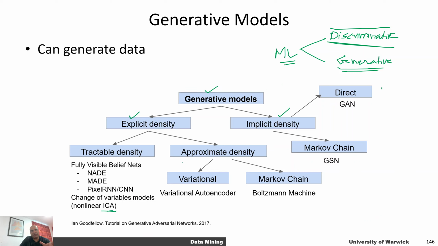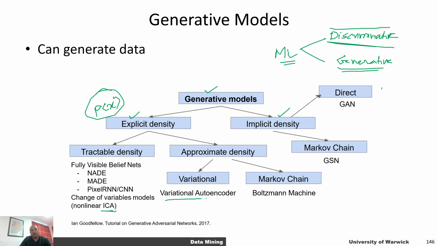The goal of these methods is to come up with a probability density function that can give you the probability of having a certain example. So these explicitly produce a relationship that allows you to determine what p of x would be for a given x.